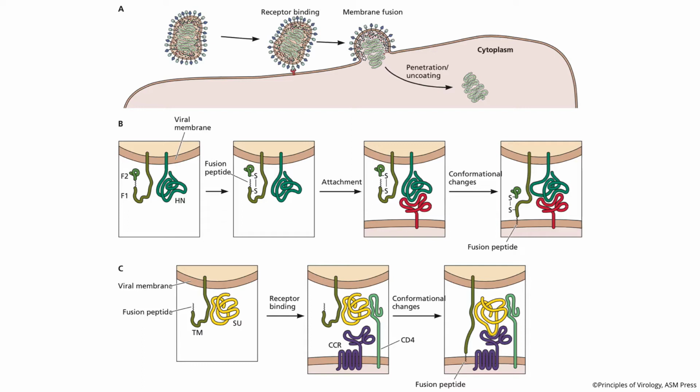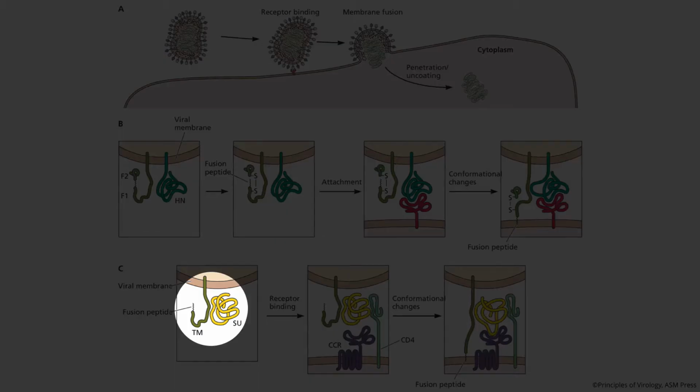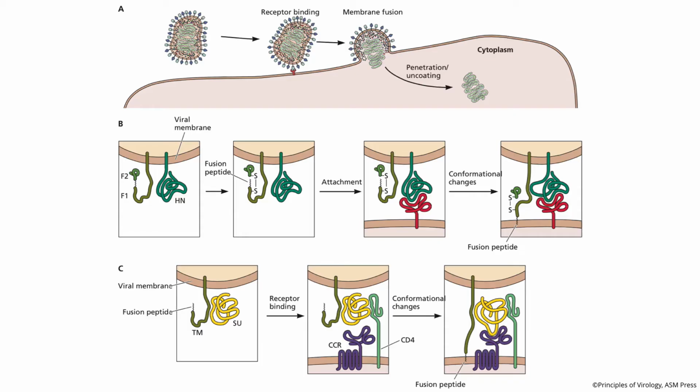Now HIV enters by a similar mechanism at the cell surface, and how HIV does that is shown at the bottom. The reason I'll show you another example is because here's a virus that requires two cellular receptors in order to uncoat its genome. So here on the left in panel C, we have the viral membrane. We're looking in close at one of the viral glycoproteins. And again, there is a fusion peptide. It's in part of a protein called TM in this case, and it's folded up against the virus membrane so it doesn't spontaneously fuse with any membrane it sees. Next to it is the attachment domain called SU.